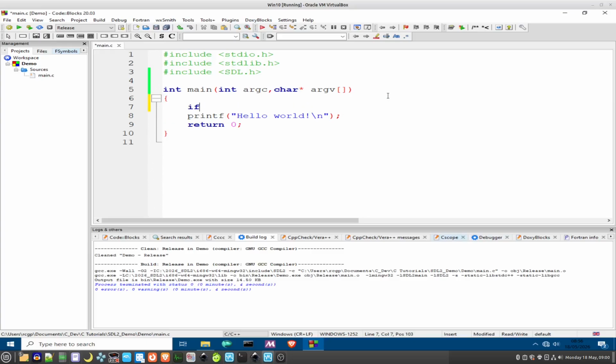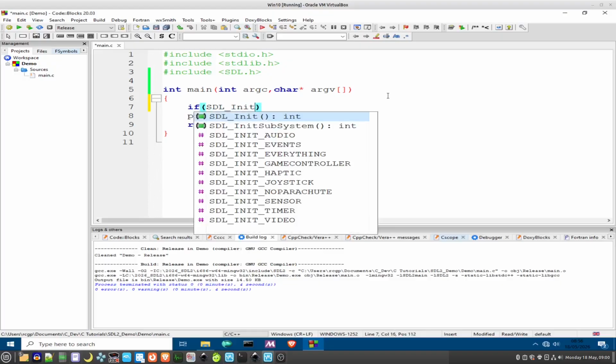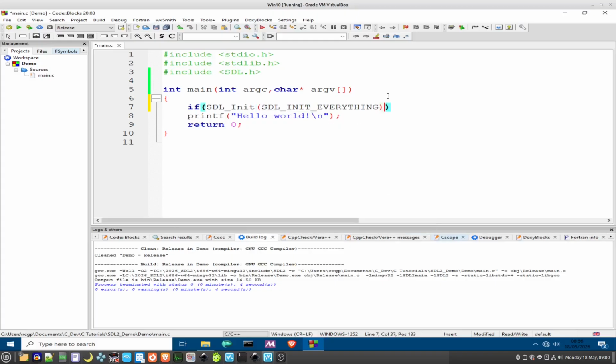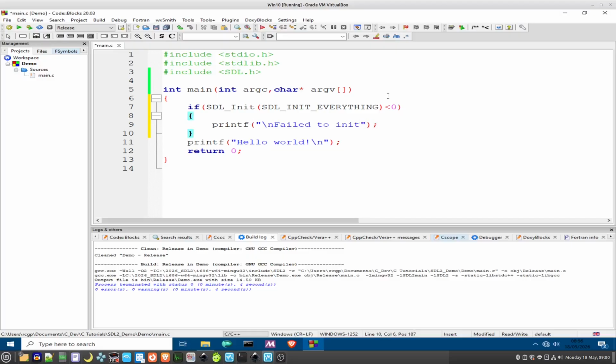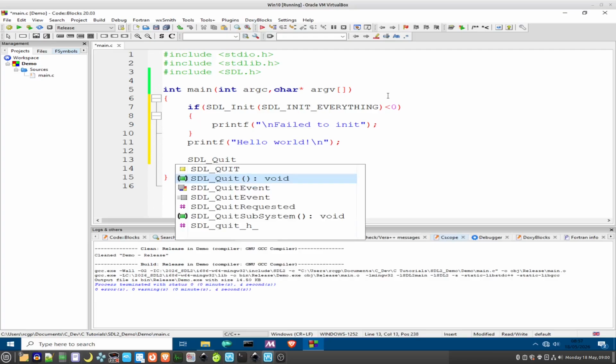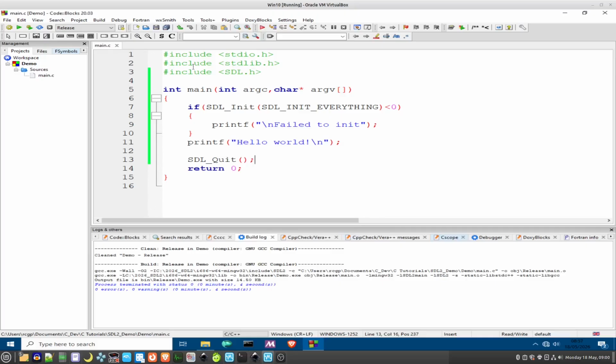And then what this would do here, so all this will do here is this will initialize everything for SDL2 and this will quit.